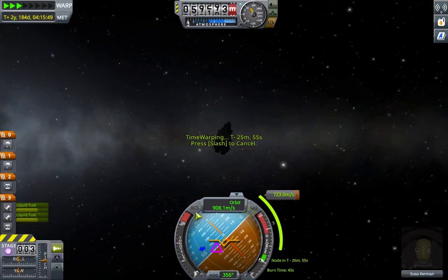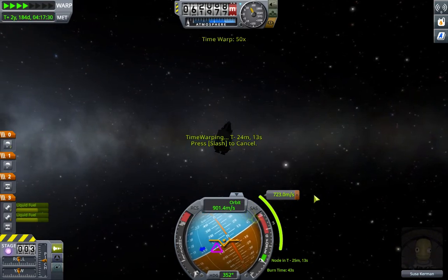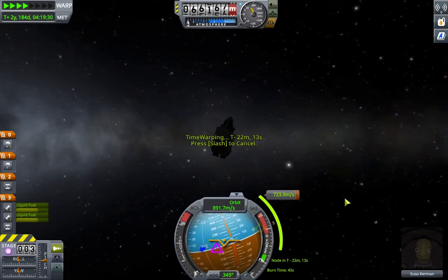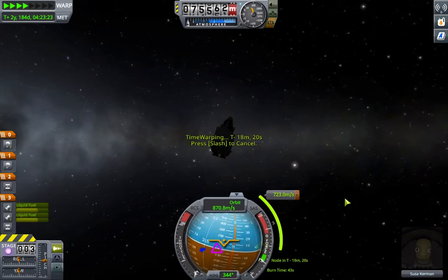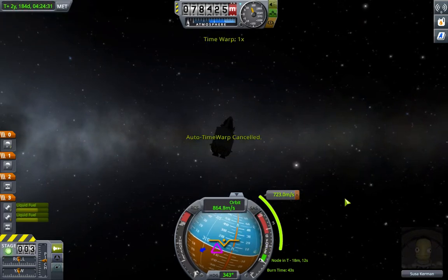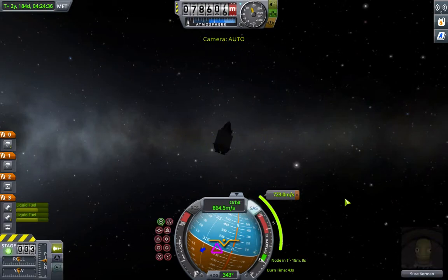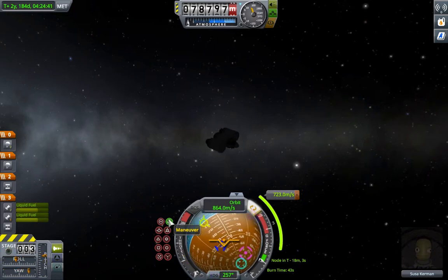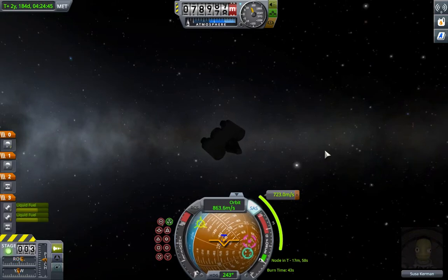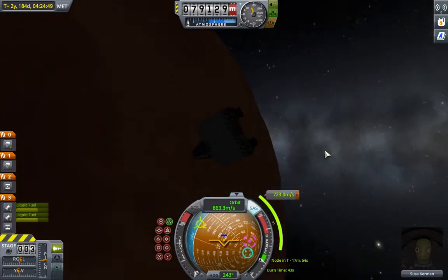Get our bearings. Turn on our stability augmentation system. How you holding up there, Susa? Actually, I'm gonna cancel the time warp so that I can. Oh, wrong one. Stability augmentation. Very good. And that way the ship will be pointed in the direction that we need to fire the engines. Here's a hint, it is not necessarily straight at the planet you're going to. You need to aim for the planet's orbit.